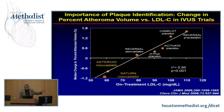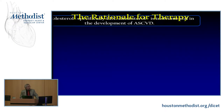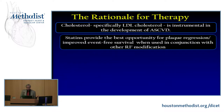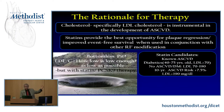Why is that important? Because statin therapy is extremely effective in reducing plaque burden and achieving regression. Secondary prevention trials show significant event rate reduction with statins, and that's also true in primary prevention trials — the most recent being JUPITER, where LDL was brought down to 55 to show improvement. The rationale for therapy is that LDL is clearly instrumental in atherosclerotic disease development, and statins provide the best opportunity for plaque regression and improved event-free survival. The question of how low to go with LDL still hasn't been answered.